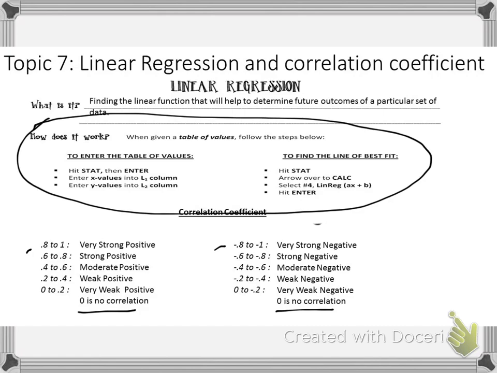If I got 0.6 as my correlation coefficient when I put data into my calculator or Desmos or wherever, I wouldn't probably use that data, okay? Because it doesn't have a very good correlation. That's the point. Is the data useful? That's what the correlation coefficient kind of tells us.